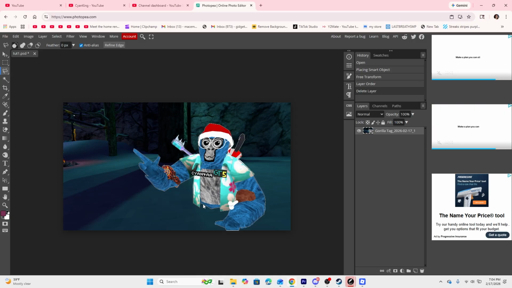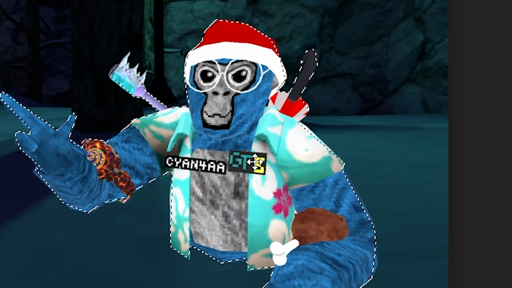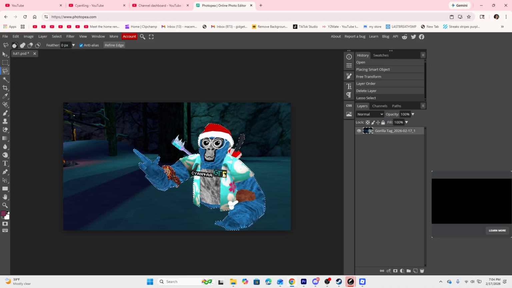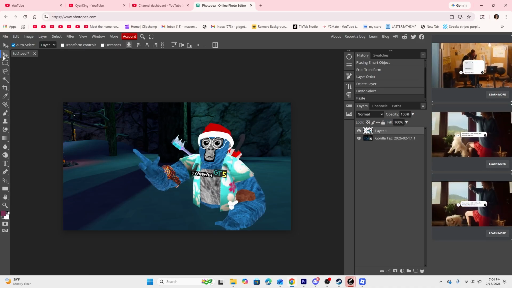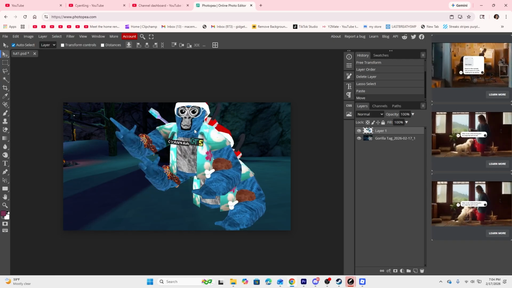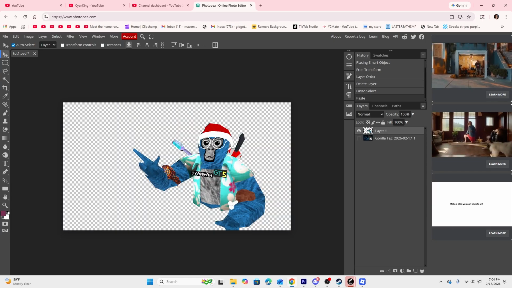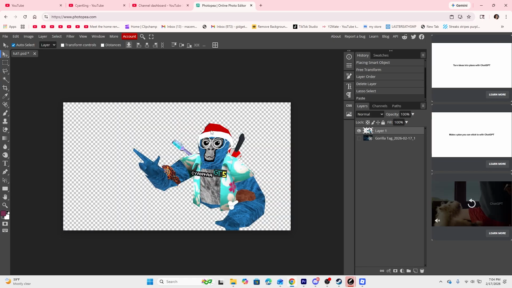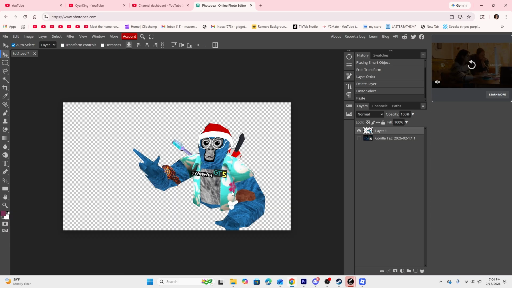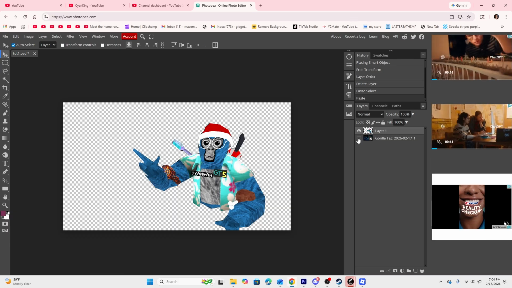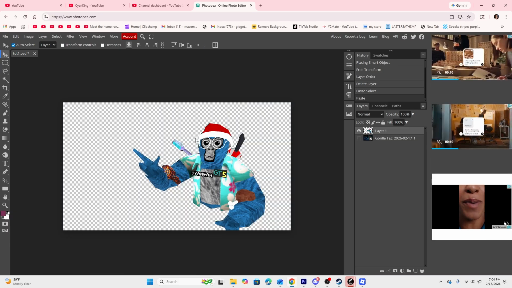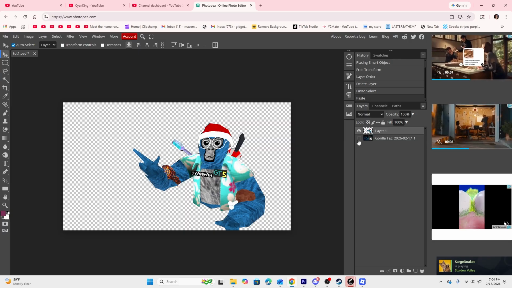Now once you're done, make sure it actually connects. And when it connects, it'll look like this. Click Ctrl-C, Ctrl-V, and then make sure to click back on your mouse, and then you'll have a whole layer. Now if you erase the background, it should look like this. If you're planning on putting a whole new background in, make sure all of this stuff is away and it looks way better. Because mine, I'm just using this background so it won't matter. So if you are using a different background, make sure you get everything.